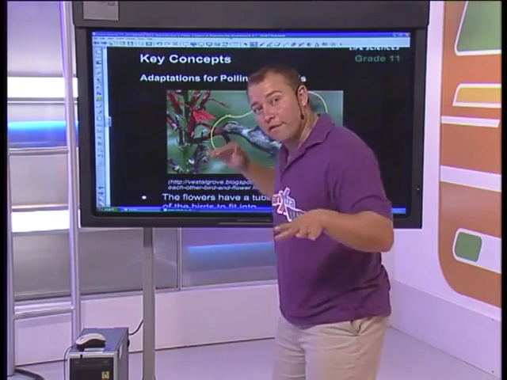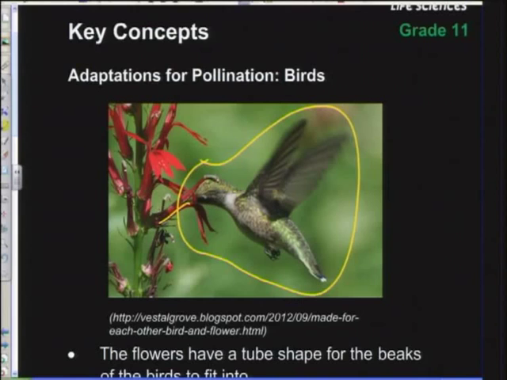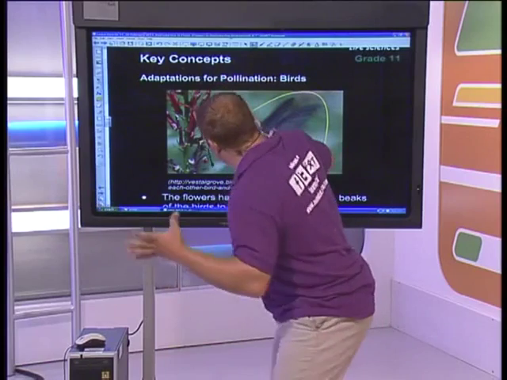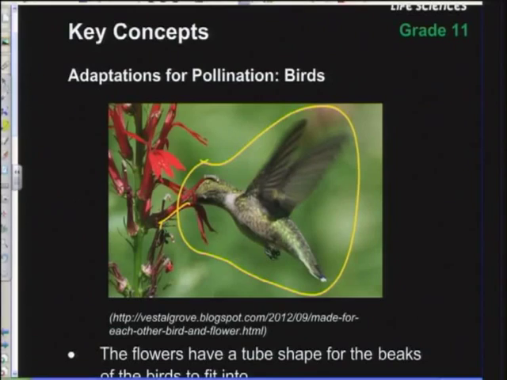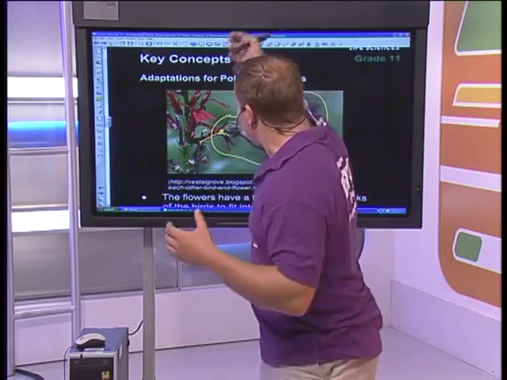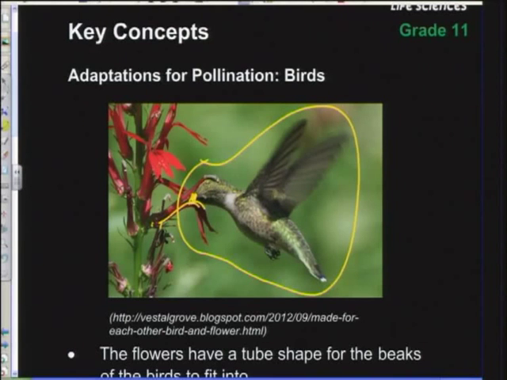They actually hover like a helicopter, and they stick their beak right into this flower all the way down here, so that it can get the nectar. You spoke about it in the beginning, right? So this one goes all the way deep in, and these little male parts are sitting here, and it puts all the pollen on its beak. That's what it does. It's very, very important, so that it can go to the next flower and do the exact same thing. This one is also giving the bird some nectar to drink.